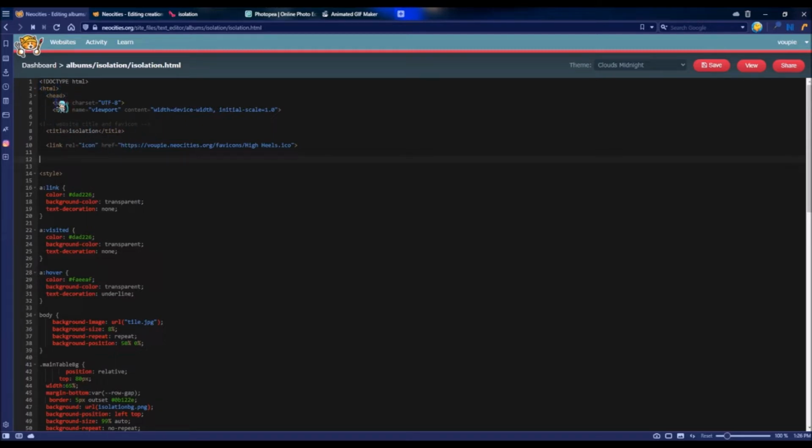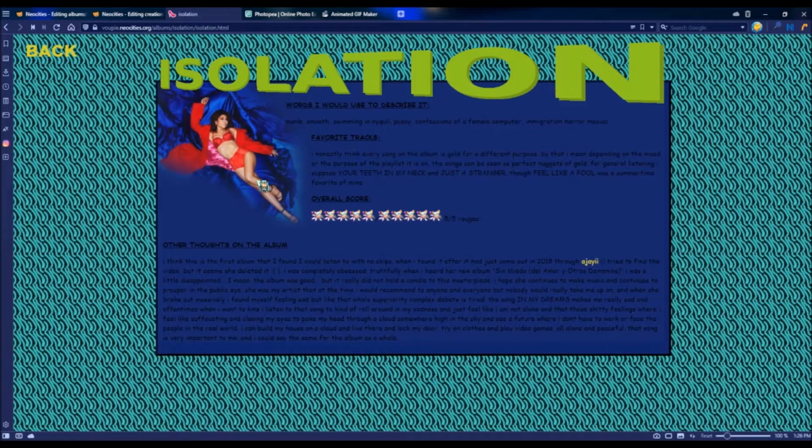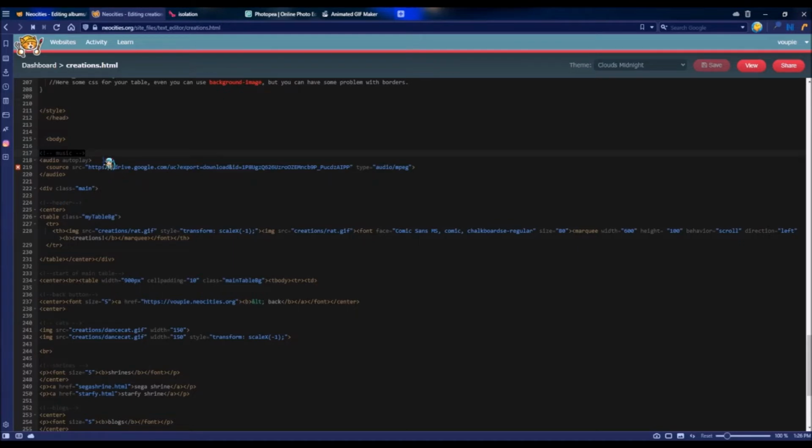And this needs to be in the head. The head is again the dictionary, or rather the thinking part of the website, and the body is the actual body and physical aspect of your website that you end up seeing.